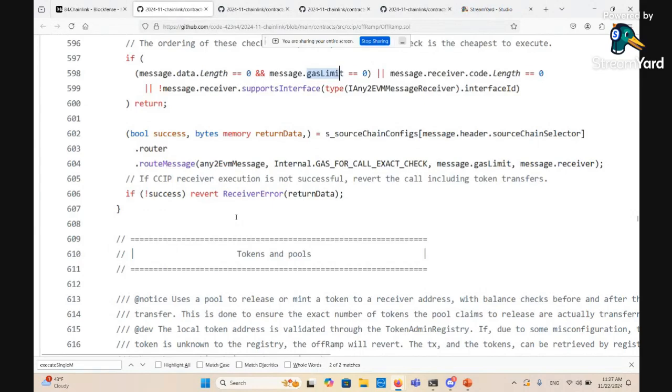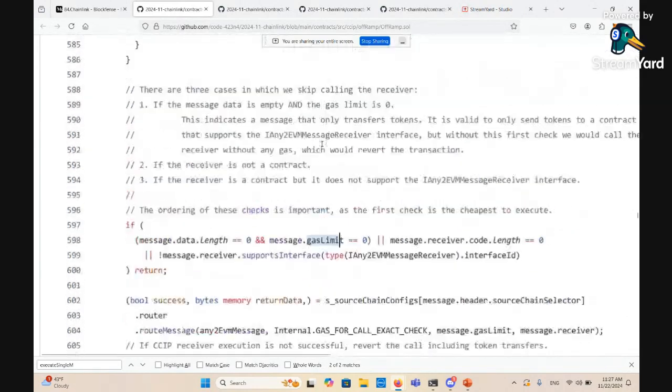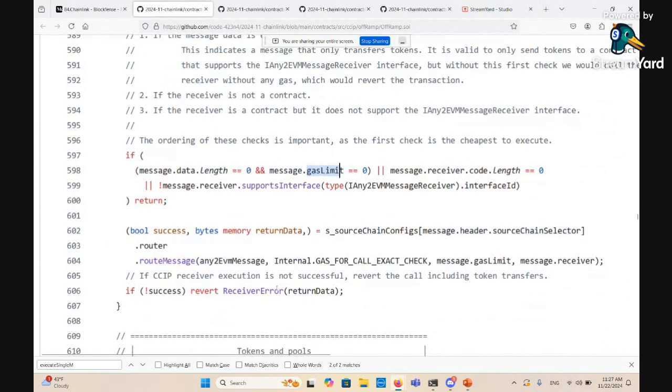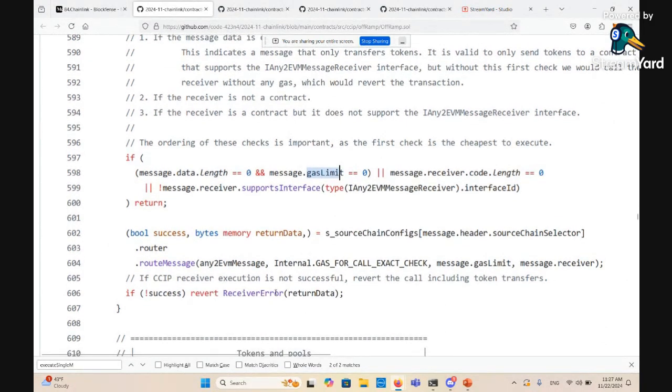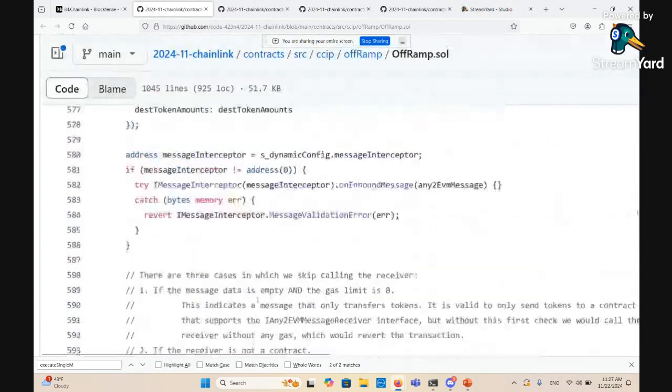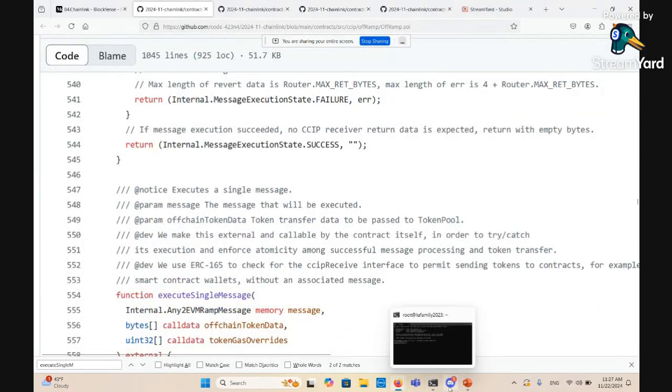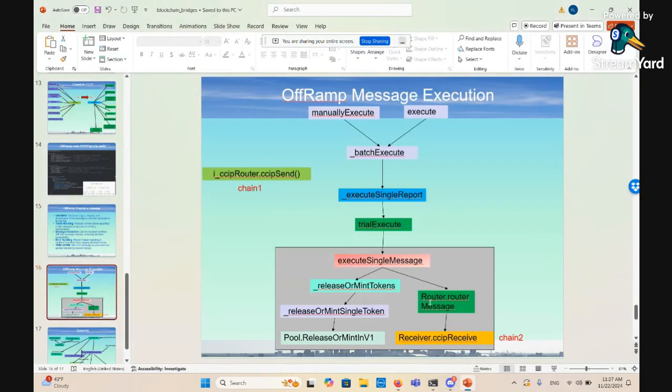So anyway, once the message is routed and executed on the receiver side, it's going to be either successful or a failure. It's going to return, and then this will be captured by the child execute, which either says the execution is successful and changes the state, or it's failed.